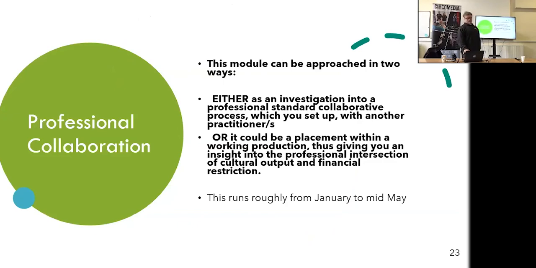This one, basically, between January and mid-May, you will be free to select a company that is of interest to you. It might be something in Bristol, like Bijou, might be No Fit State Circus. It might be further afield than that. We have connections to a lot of existing companies already. They have happily hosted people from the course, because for them, obviously, it's a free extra body.